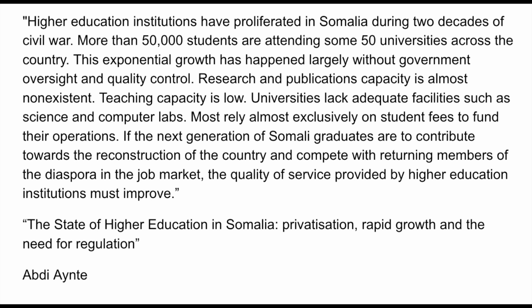Now that you've read the article, let's talk about it. This article is discussing education in Somalia. It argues that decades of fighting have created many challenges for higher education in Somalia, and it supports this idea with evidence and cites the fact that there are more than 50,000 students attending more than 50 universities across the country. Feel free to read the full article or read other op-eds from African Arguments by clicking on the link in the description below.